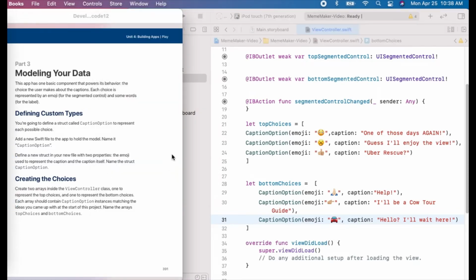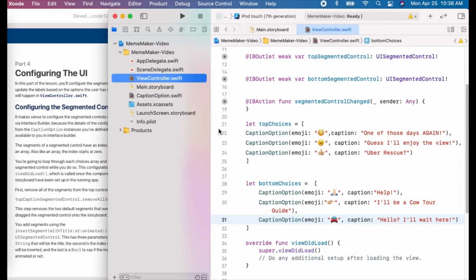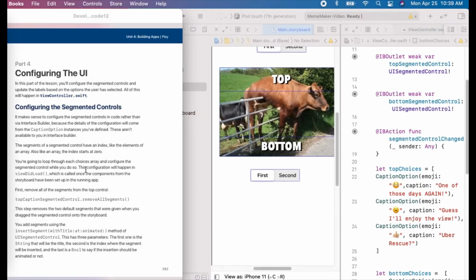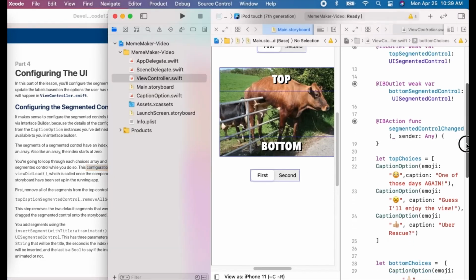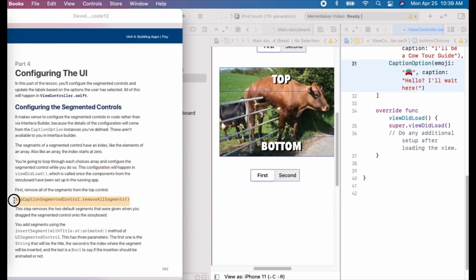So we have completed page 391. So I guess I need to get my View Controller Swift file back up. And I think I'll put the main storyboard back over here. So this code is going to happen in the viewDidLoad. So I will Command C copy this.